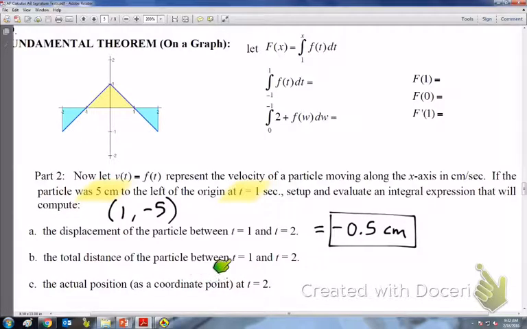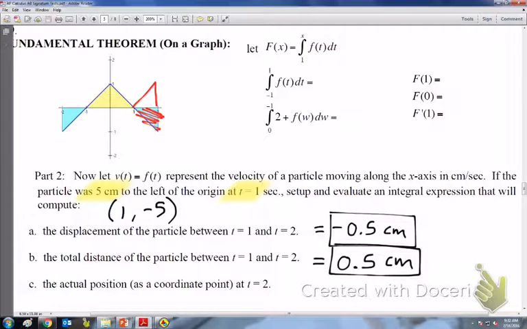Total distance. Remember that total distance is not allowed to be negative. So between 1 and 2, it's not allowed to be negative down here. So I'm actually going to redraw this and make it positive. So total distance, we're looking at the absolute value. So let me get rid of that down there. It's exactly the same shape, but now it's positive. If it was a negative 1/2 before being below the x-axis, now it's going to be a positive 1/2 because it's above the x-axis. So when I write that for my total distance, it equals a positive 1/2. So that's the total distance that I've traveled. It doesn't matter the direction I'm going in. I just want all of the distances added together.